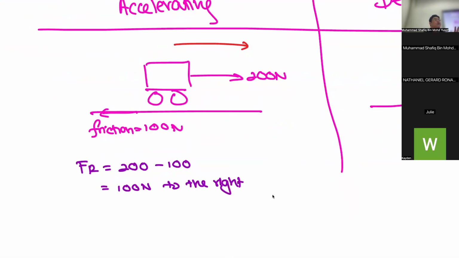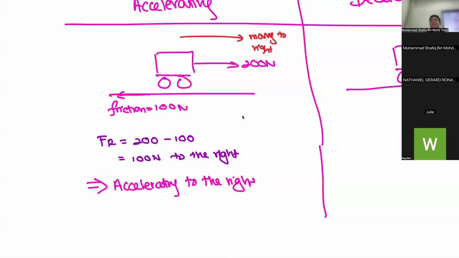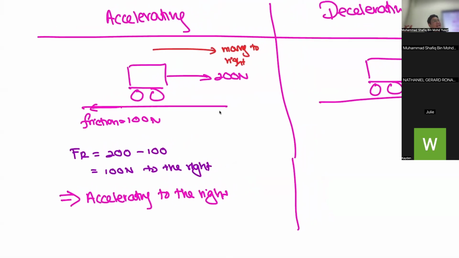Now, the resultant force is to the right and the car is moving to the right. Let me ask Destiny, is the car here at constant speed, accelerating or decelerating? What do you think? Don't worry, don't stress, any guesses? Accelerating, very good. So everyone please note, the car is actually accelerating towards the right. So that is the first scenario you all need to know: when the resultant force is in the same direction as the car or object moving, then it's accelerating.